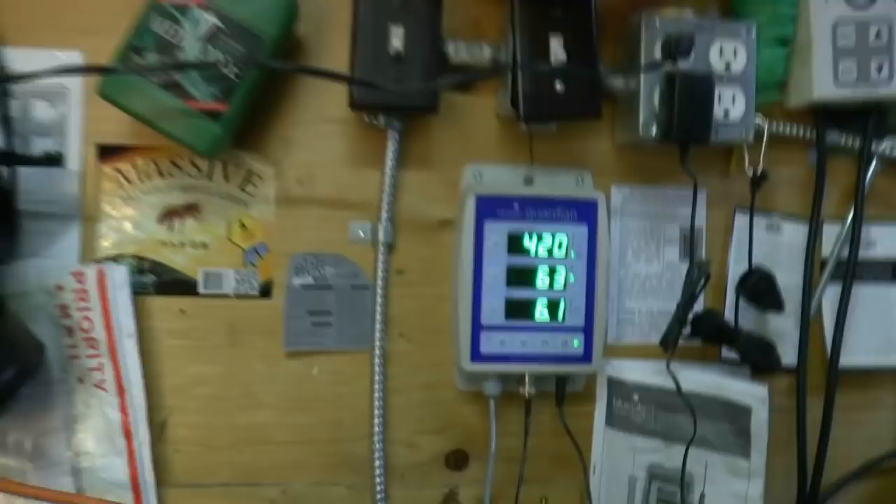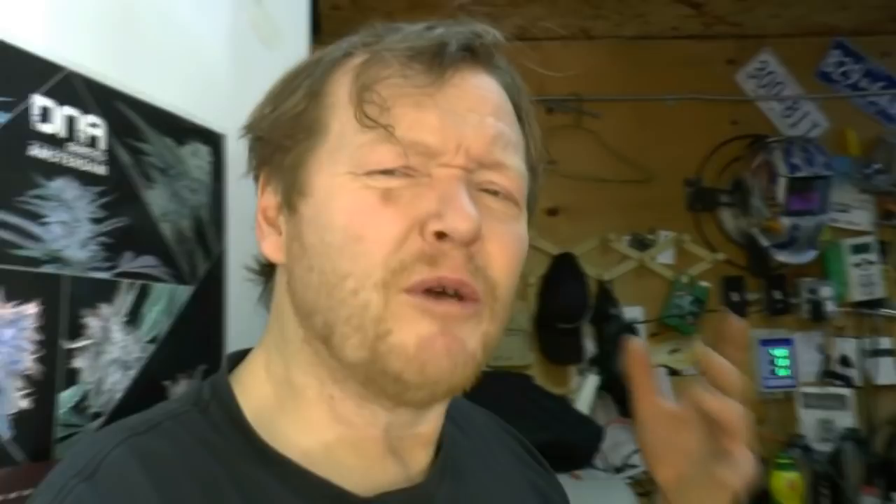Especially if you're using little babies, probably two weeks. There's lots of nutrients in that soil — you do not want to add nutrients when you're freshly doing clones, seeds, or anything like that. There's plenty in there. This is the ProMix Number 4 — that's what we're going to use because that's what I had sitting here. pH is 6.1, temperature stays at 6.3, and 4 nutrients at 500.